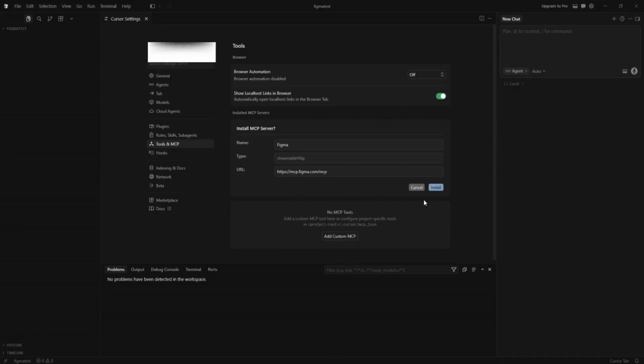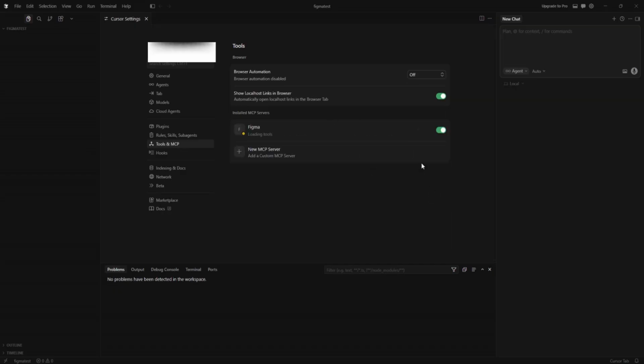Figma will then be prompted to open. In the window that appears, click Connect to the app. This simply allows Cursor to read Dev Mode information. It won't modify your files. If you're working in a team environment, this helps Cursor pull accurate specs directly from source of truth designs.